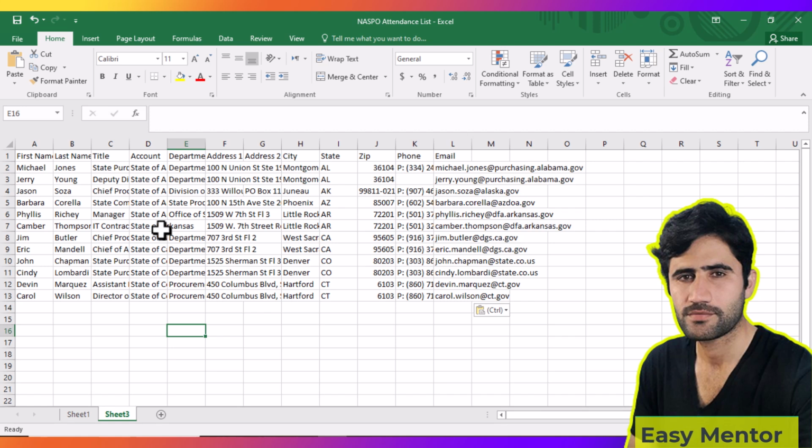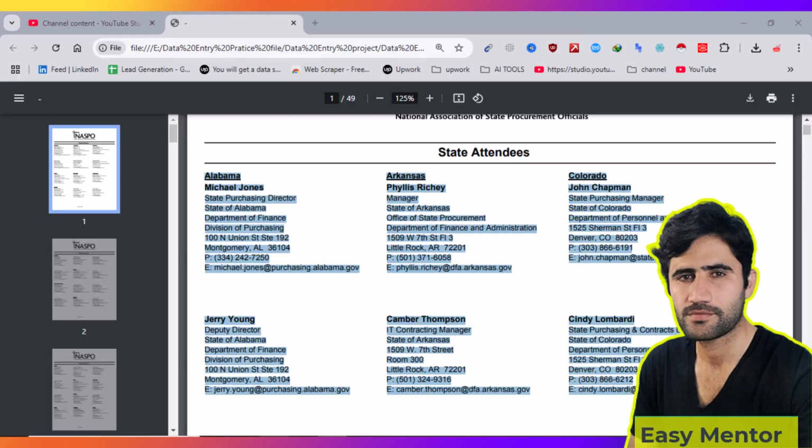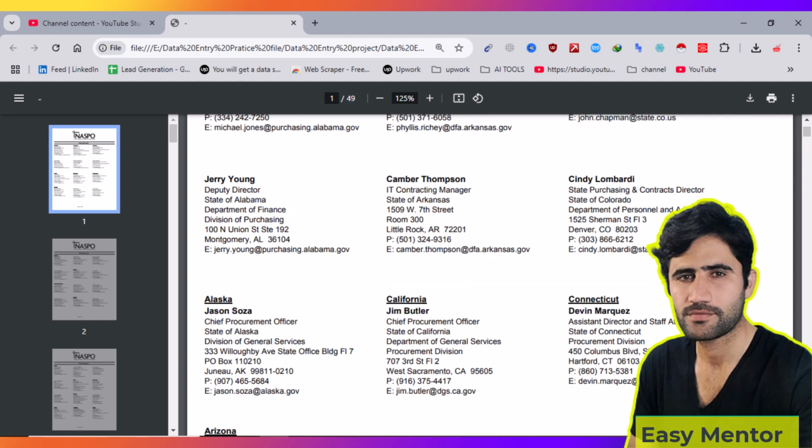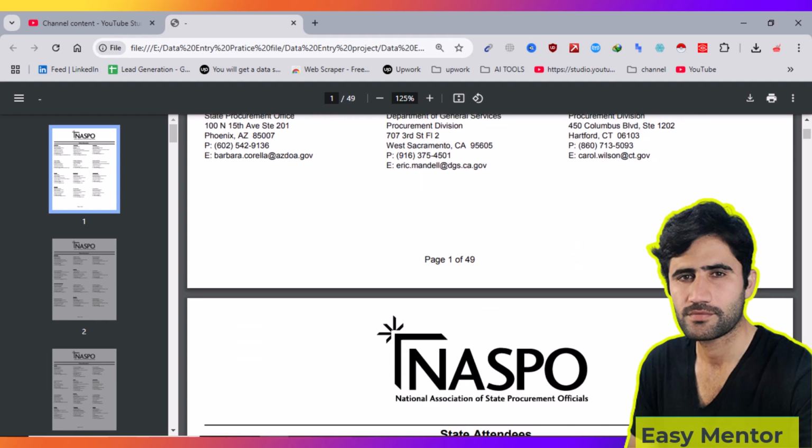Now guys, you don't need to do any kind of changing here. You don't need to change anything until you complete the whole project. Then you will need to go back again and copy page number 2. We already did page number 1, now we need to go to page number 2. So I will just go down.